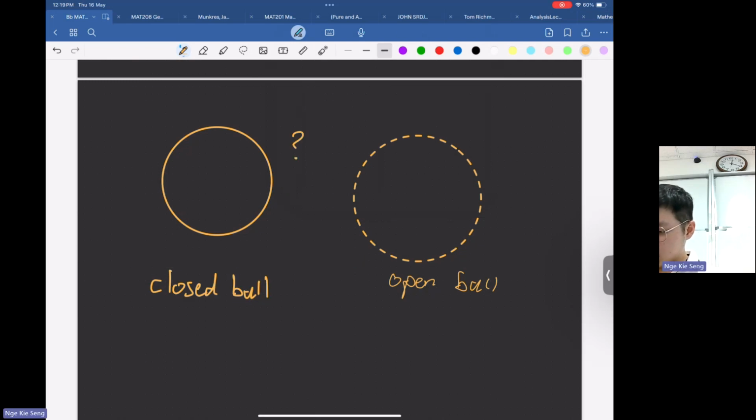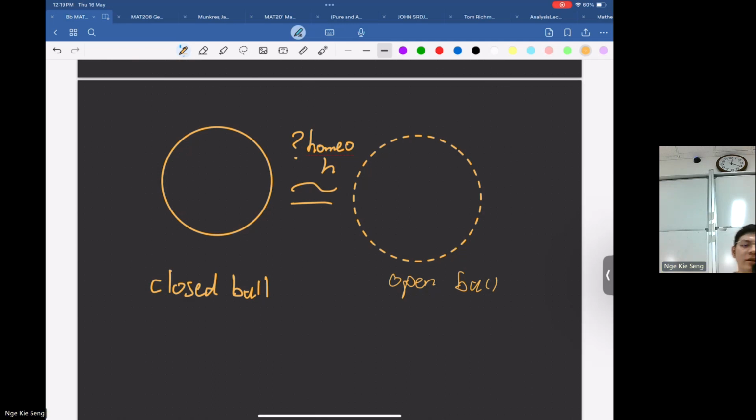Does there exist a homeomorphism? Okay. Can we use the technique just now? I remove one point from one side, remove one point from the other side. Okay, can we differentiate or not? Not sure. Okay, not clear.